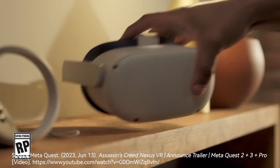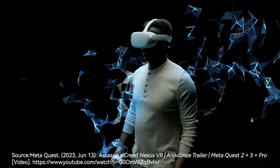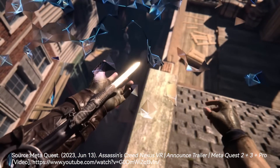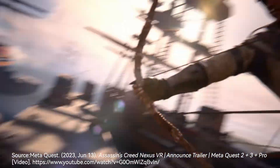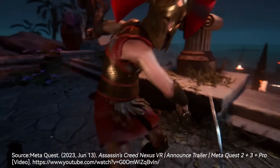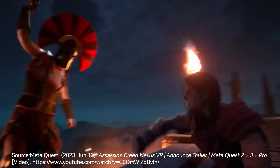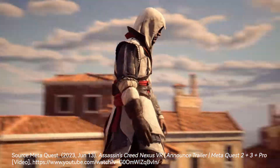Overall, the Vision Pro is going to be the best headset for a while. It shows us how good a headset can be and the great potential of the VR industry. Just as the first-generation iPhone eliminated the physical keyboard on smartphones, the eye tracking and finger-pinch interaction system may soon become the standard for VR headsets. Meanwhile, the Quest 3 also brings a solid upgrade over the Quest 2, and even though the launch price is higher, it's still much more affordable than the Vision Pro. There are some aspects not covered in this video, such as spatial photo capture and video recording, as these are more unique features of the Vision Pro.